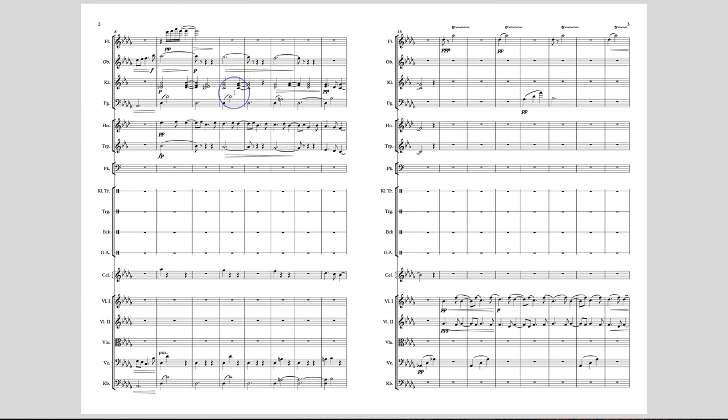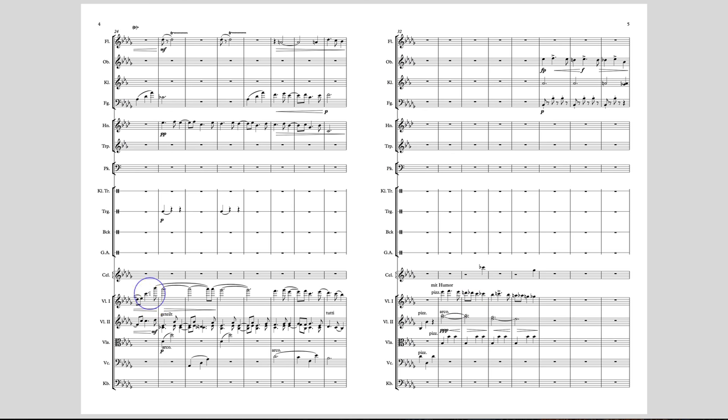Otherwise, if you don't mind that really cool woody sound of the clarinet, that will be all right. The horn passing in front of the harmony in the clarinets like that doesn't feel like the strongest scoring. This little icing on the cake is fine, and then the leap up to here is okay. You're letting the resonance of the horn do the work while the ear is pulled up high.